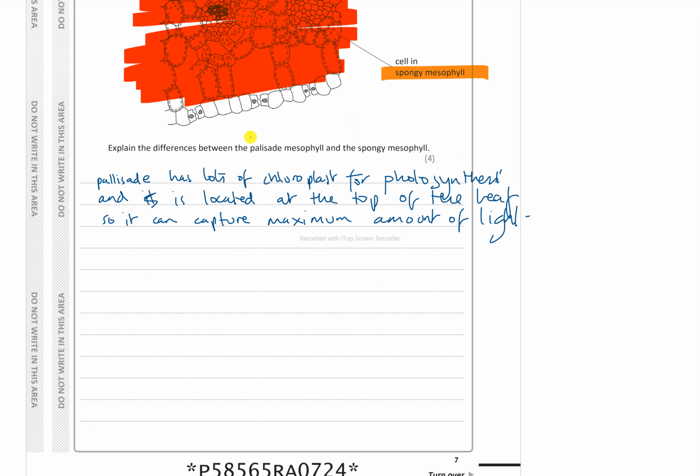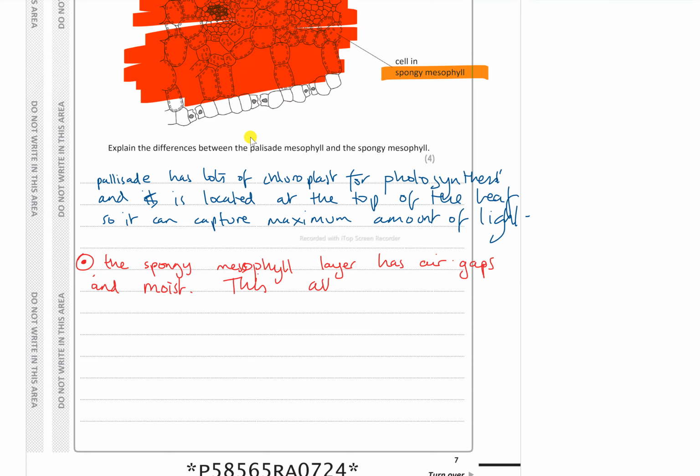Right, if you look at the spongy mesophyll layer, what does it have? What do you say? Air gaps or air pockets. Right, has air gaps, I like to say gaps. And is moist. So we're gonna say all this in one sentence. It has air gaps and is moist.